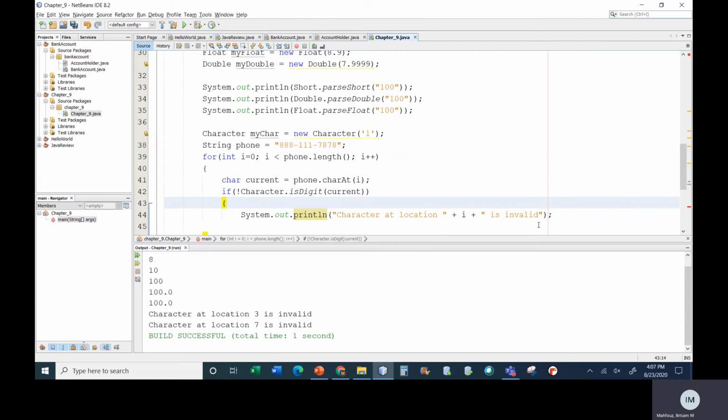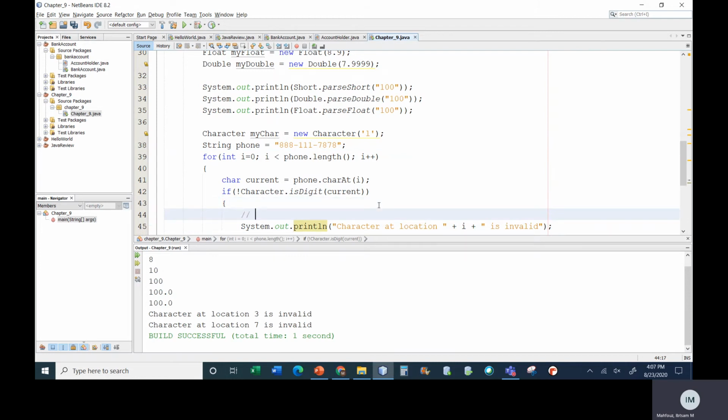So I probably want to do an exception for it. So I probably want to check these 2 locations. So first, if it's not a digit, I need to check if it is a dash in a valid location. So if current equal to a dash, and i is equal to 3, here I want to put this in parentheses, and i is 3 or i is 7, then it's okay, right?